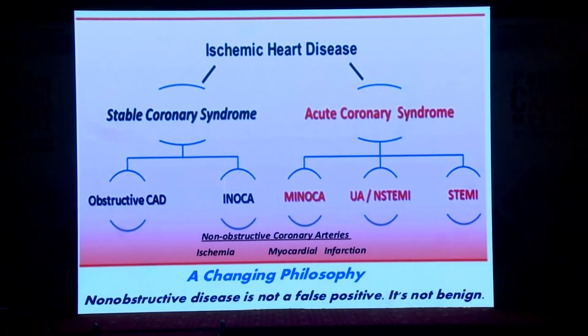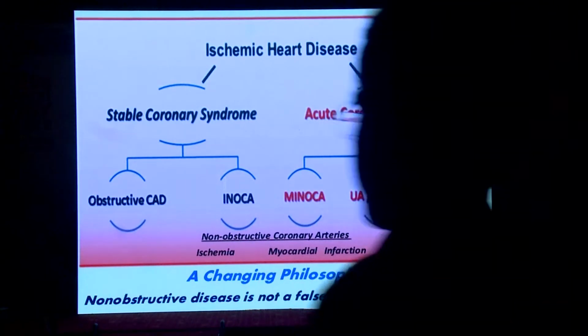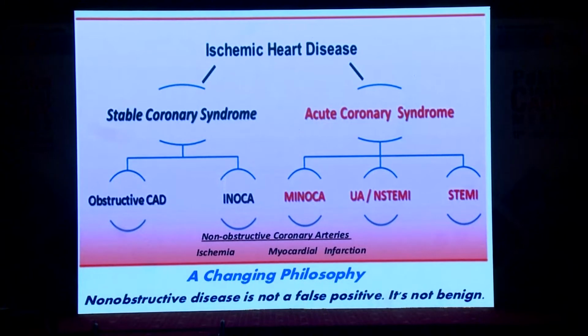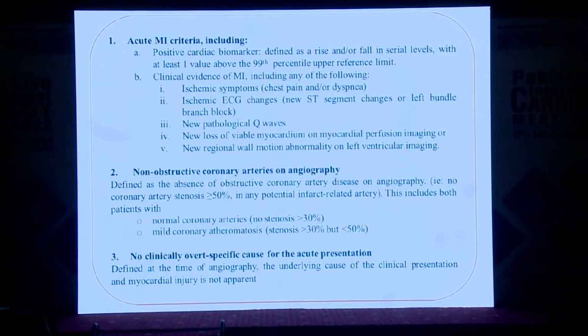So my topic for today is MINOCA and SCAD. These are the unusual presentations of patients with ST elevation MI. You do timely angiography, and there's not much to blame that you can see. So these are, of course, patients who are ischemic, but many times you're unable to see the etiology and you don't know how to treat it.